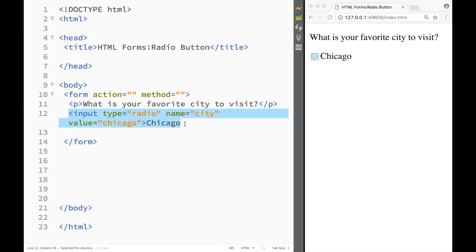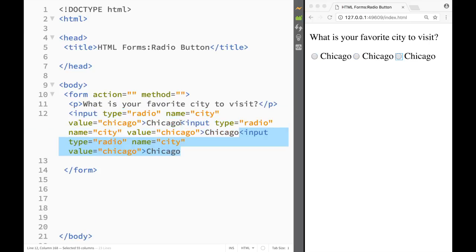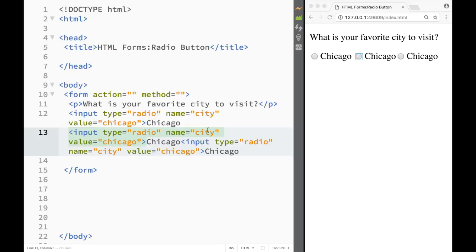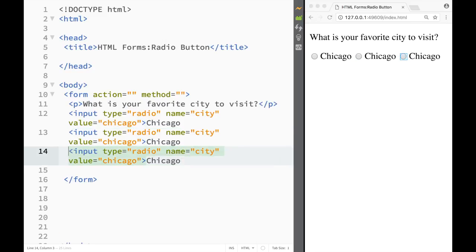And what I'm going to do is copy this two more times and start a new line, so it makes a little bit more sense. Now we have what is your favorite city to visit, and we have three Chicagos. But again, the name should be the same for all of them, so the browser knows that this is the combination of these radio buttons.